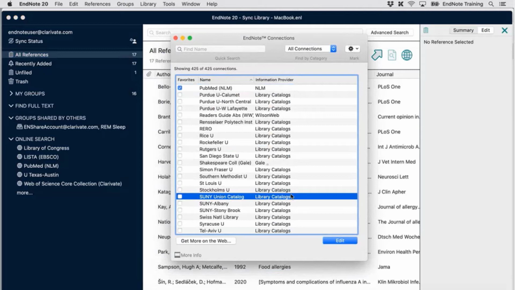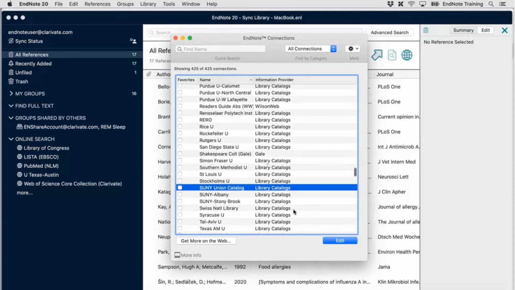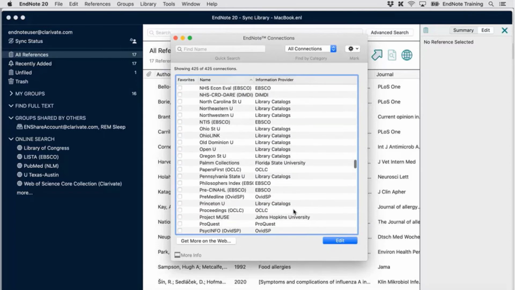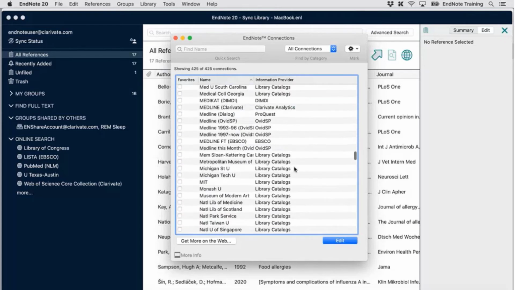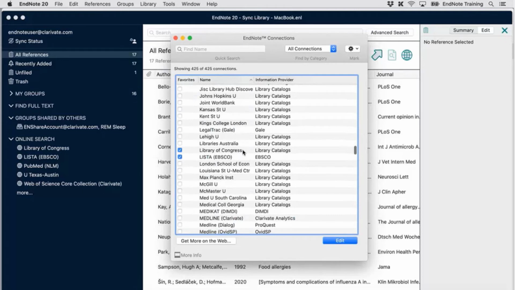Those are typically free to search, although a database administrator can lock down an institution's Z39.50 database if for whatever reason they only want their students and faculty to be able to query that resource. That's something that can be done, but the overwhelming majority of these library catalogs are free to search. I did want to mention some nationally and federally funded databases listed here that are free to search. Library of Congress is really the quintessential free books database if you're looking for a book reference.